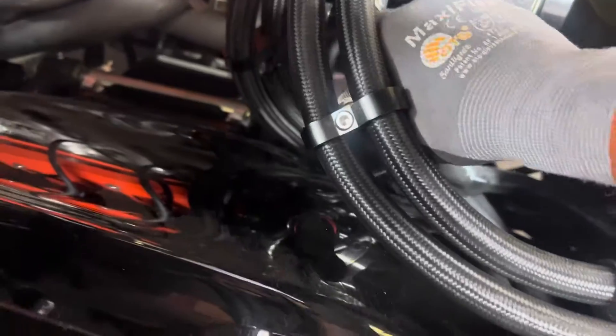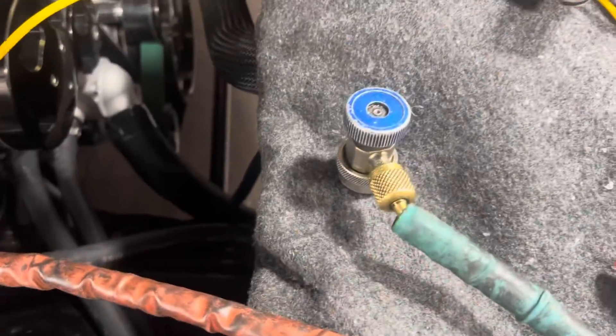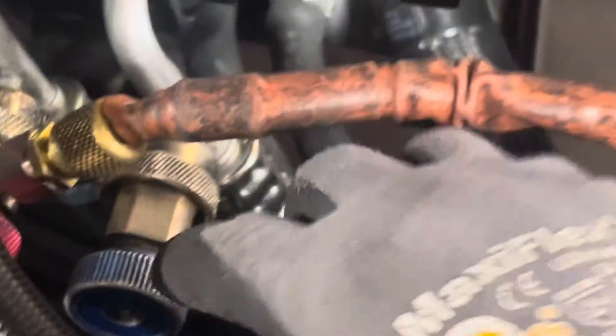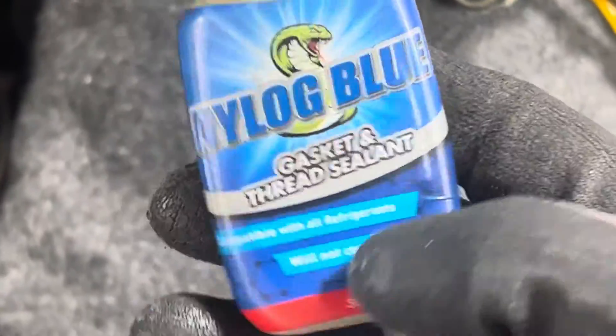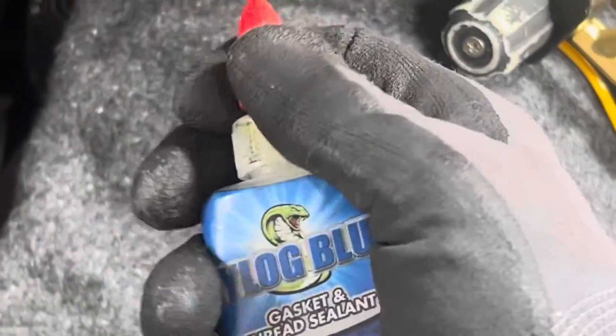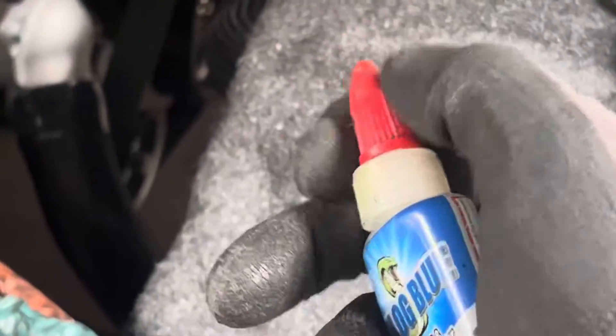So you slip your fittings on like that. And remember, you have an O-ring in there. You have that O-ring inside there and you want to keep that well lubricated — you want to keep it wet. You don't want it to hit rough things. And with vacuum, if you have little tiny imperfections in the metal or in your O-rings, nylog or dielectric grease will prevent vacuum from leaking by and extend the life of the O-rings for sealing there.